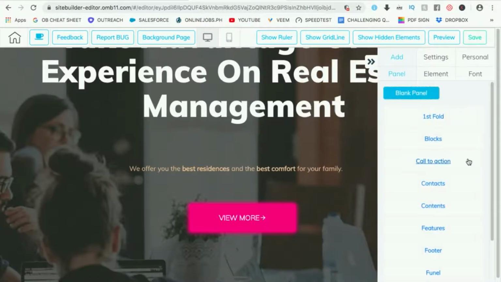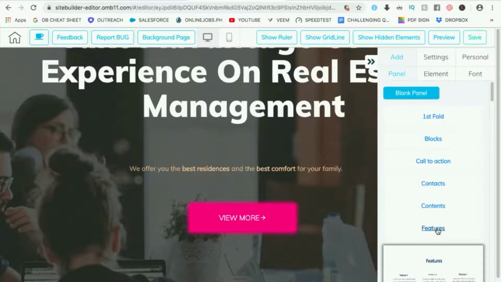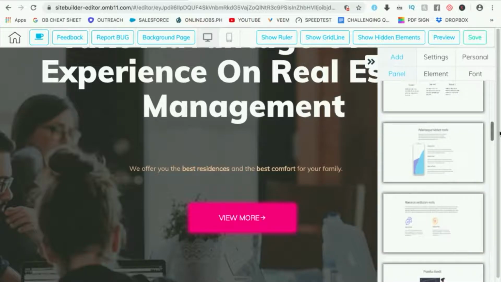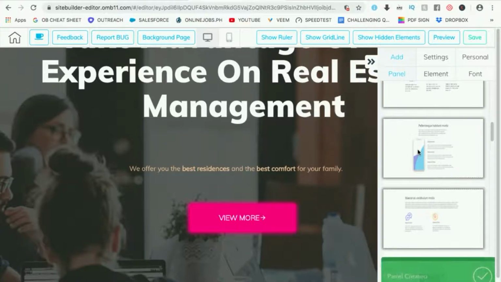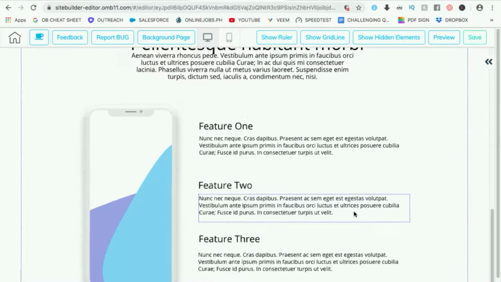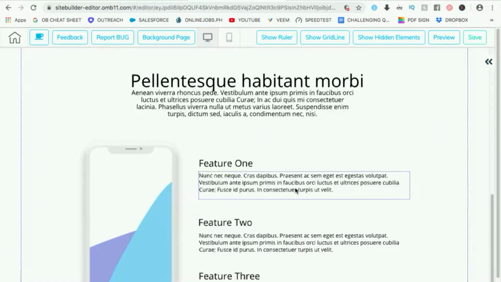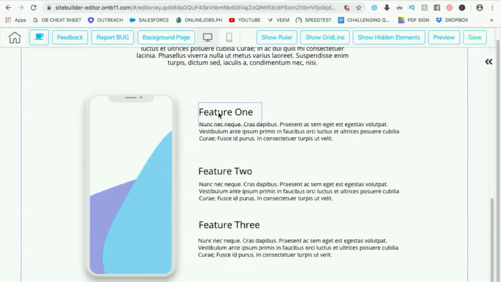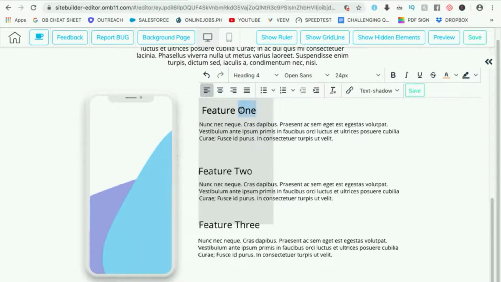So let's look for another panel here. So we got features. Yeah, let's check the features. About this one. So panels created, it says here. Okay. So real estate, would change this to buy. Save it.